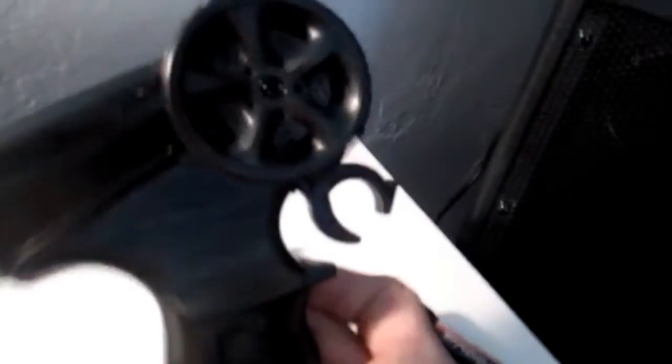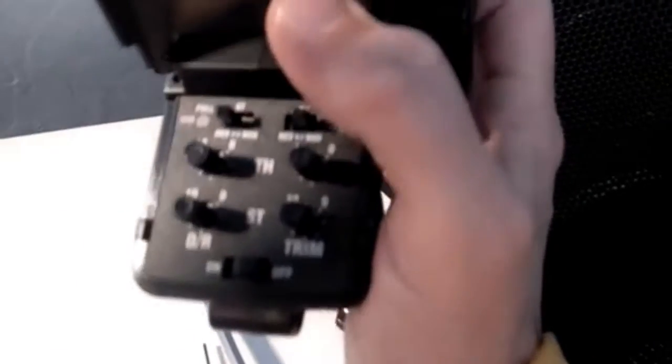The remote, I mean, it's not very good, but it's not bad. It does the job to start off with. But I mean, you can crack this open. It has your knobs and your dials and everything in there. You can tune it all in. But let's move to the truck.